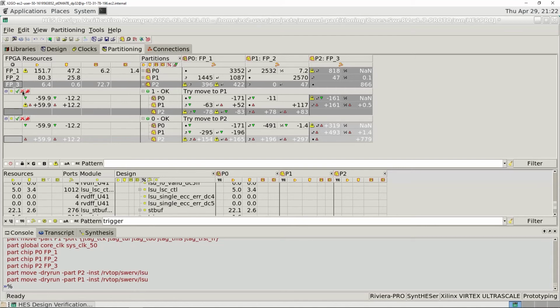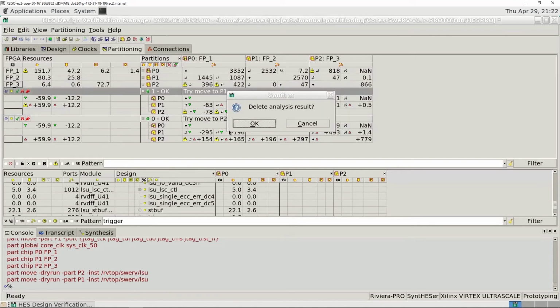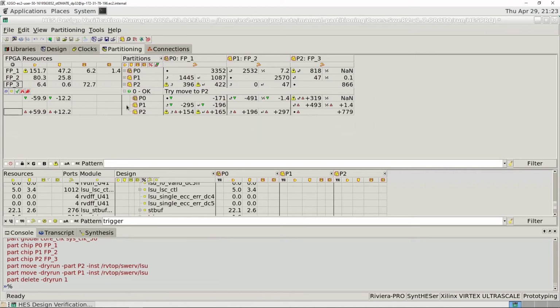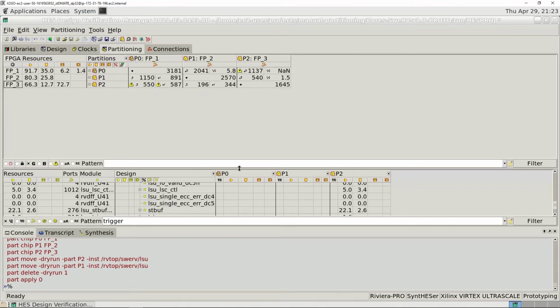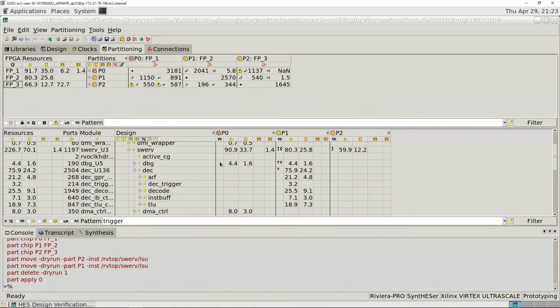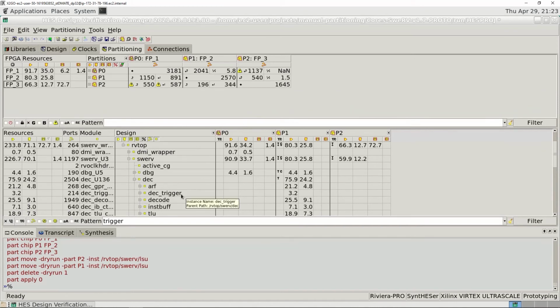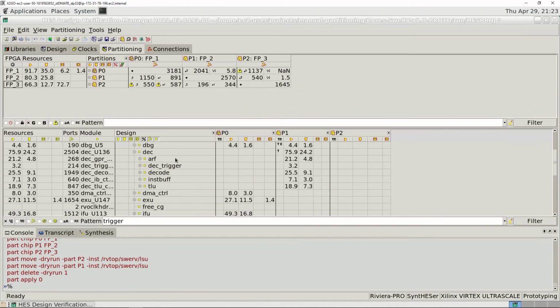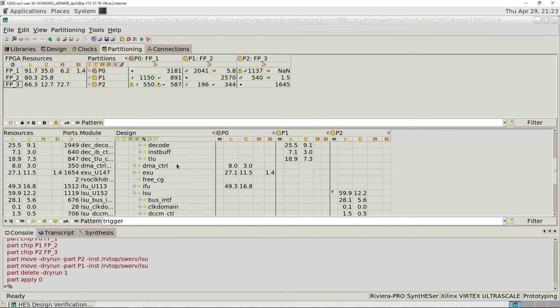So I'm going to remove the other table. And here, I'm going to accept this, and I want to have this instance in P2. So I click on this check mark. So this is done for me, and if I expand this, it was too much. So I can see the instance that I transferred, which was ISU, under the P2.